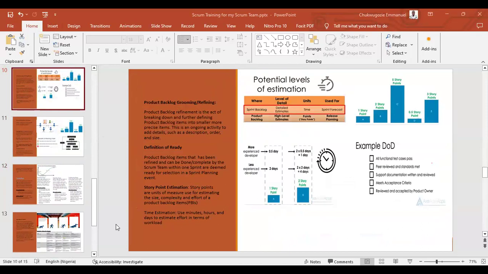Let me quickly use a practical example to explain a story point to us, right? So I said story points, right? Story points, you use it for estimating user stories.